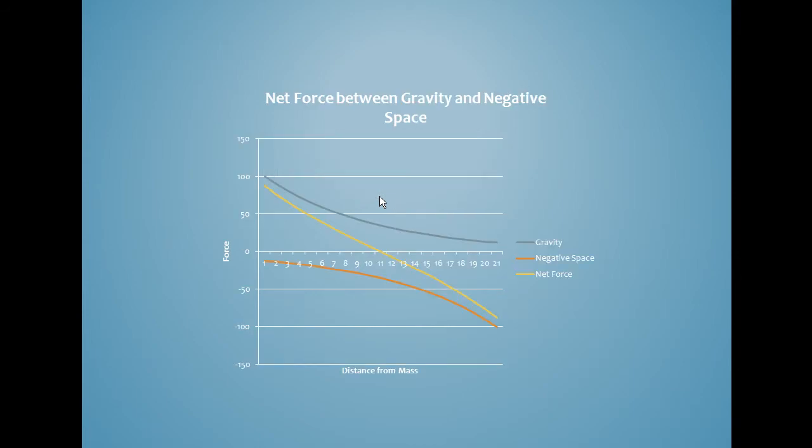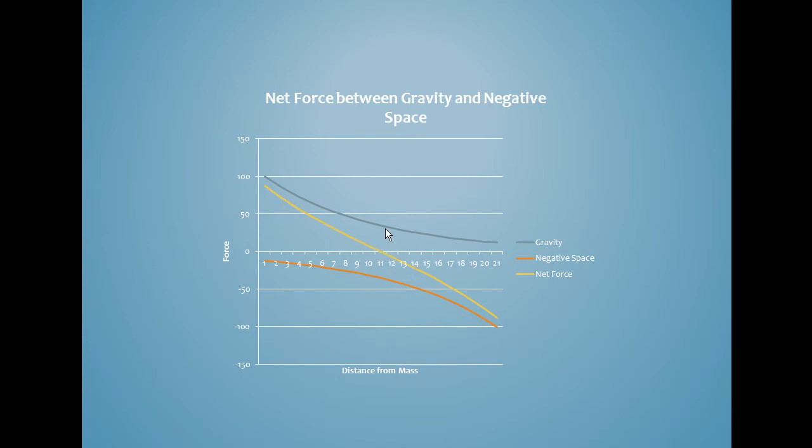When we combine those two forces, the force of gravity versus the force of the negative space, we then have the net force, or the net acting force, acting on mass. So in the centre, the force of gravity is the strongest, the force of the vacuum is the weakest. So the net force in this example is mostly inwards due to the force of gravity. All mass up to this point will be contracting inwards.